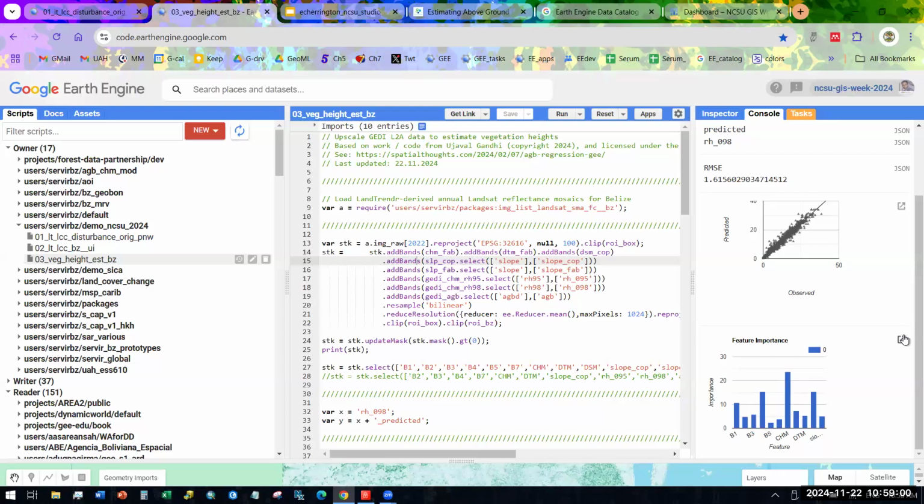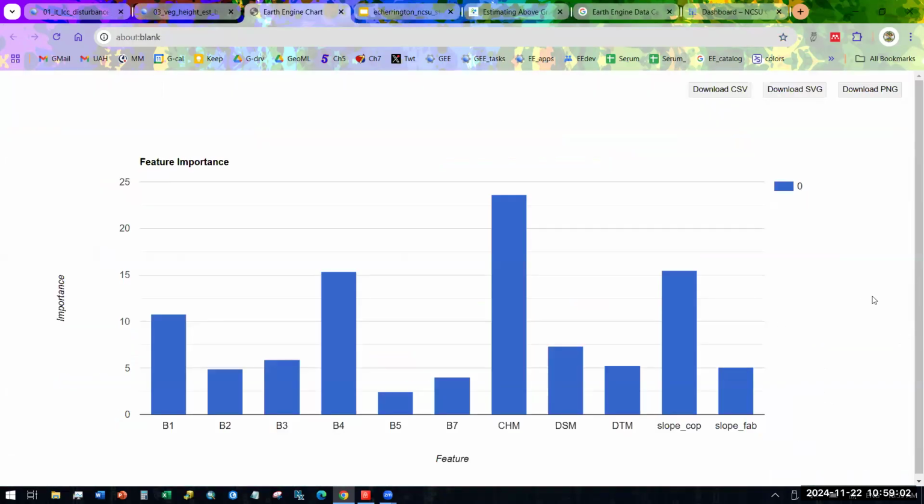The other thing that we did here that I just want everybody to see, and I need to move this thing around, is, what are we looking at here? Variable importance. Yes, but what are the variables that we're using? Bands from Landsat.